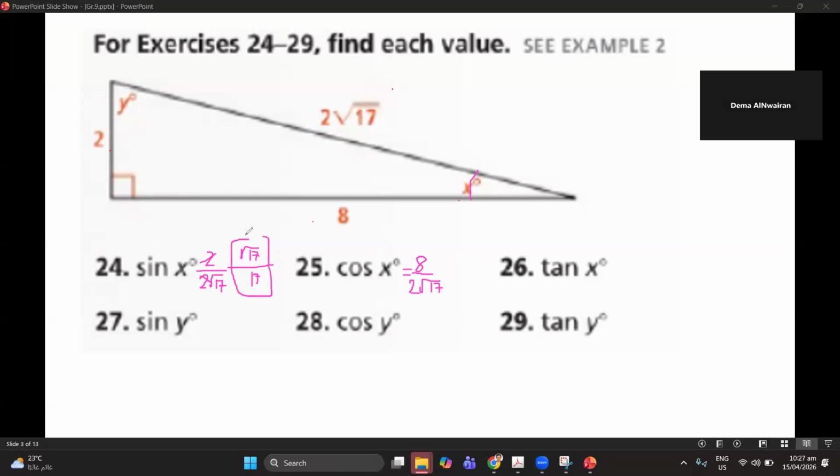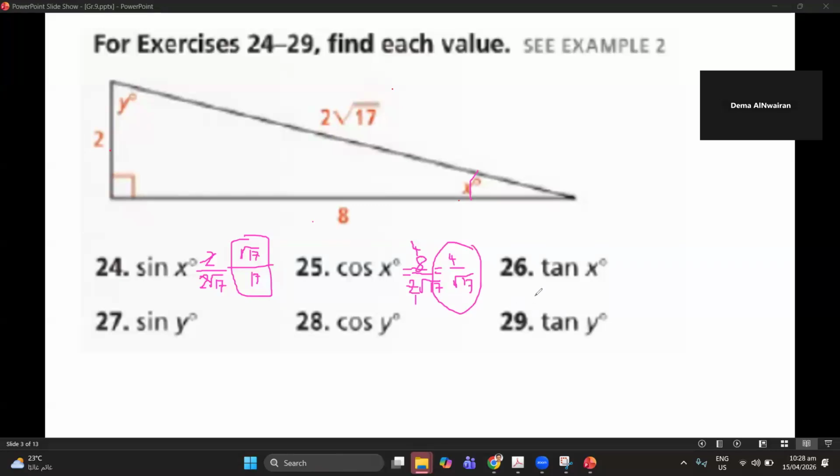Okay. Let's continue here. It's 8 over 2 square root of 17. Simplify it and it's 4 over square root of 17, which means it's 4 square root of 17 over 17. But now I will not simplify it because it's hard to write them all using my screen. So let's keep it as 4 over square root of 17, but just in case, this is not the simplest form.